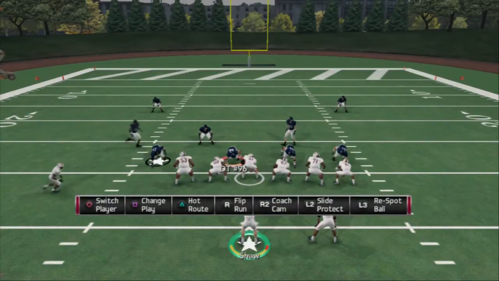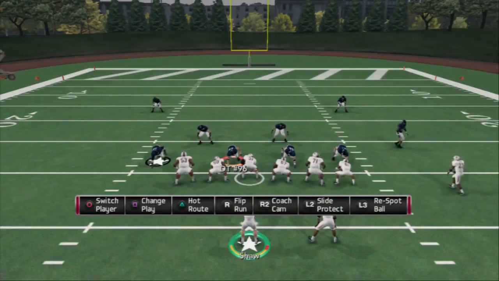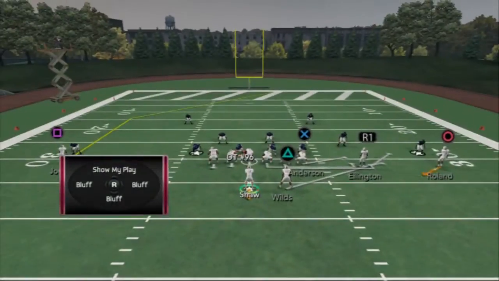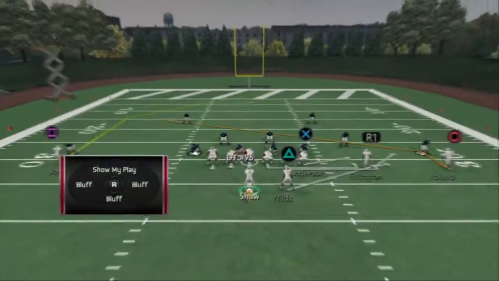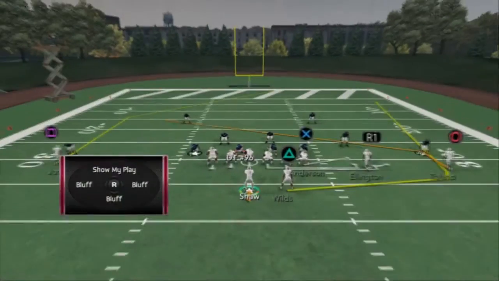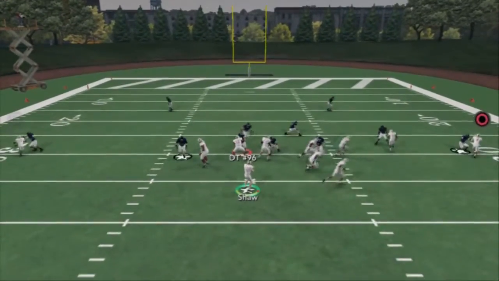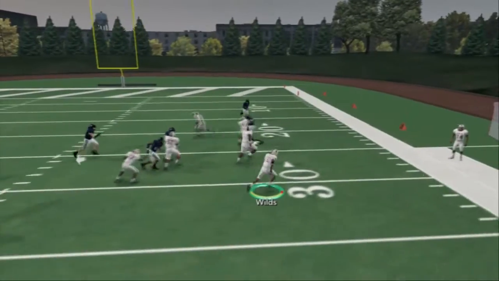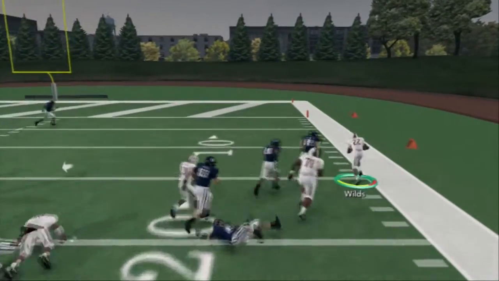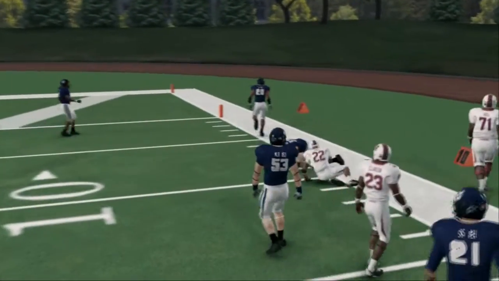So what we're going to do is we're going to use a hot route to make it a little bit more effective from this formation. And what I like to do in wide receiver screen scenarios is I will run the screen, but I'm going to run a slant to that wide receiver, and I'm going to put my running back on a wheel pattern. And I'm going to hit my running back out of the backfield now, so he's already moving upfield, and I can just get in front of my blockers. It's a little swing screen.